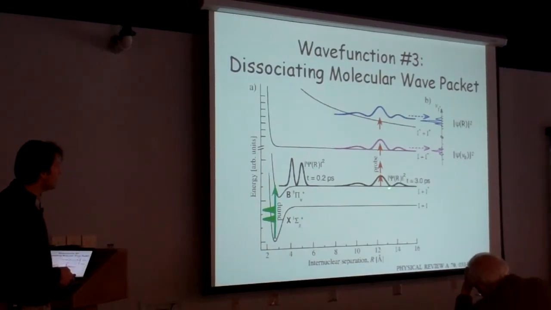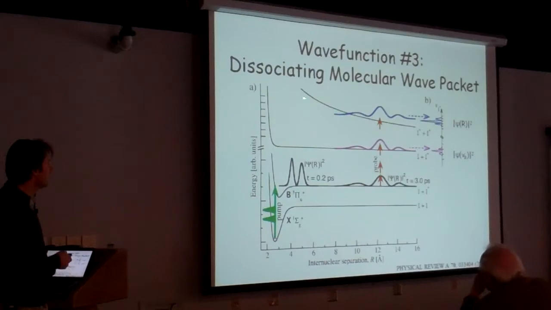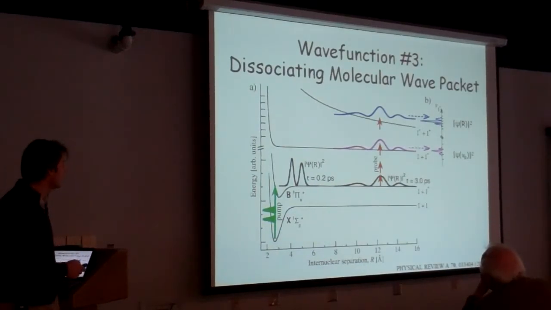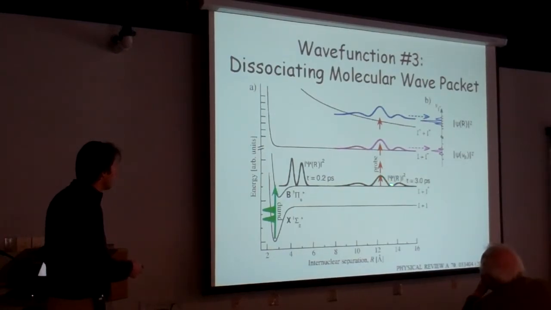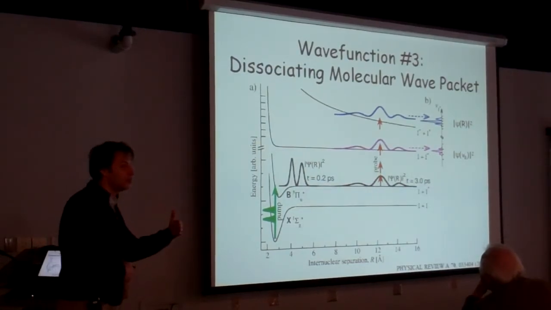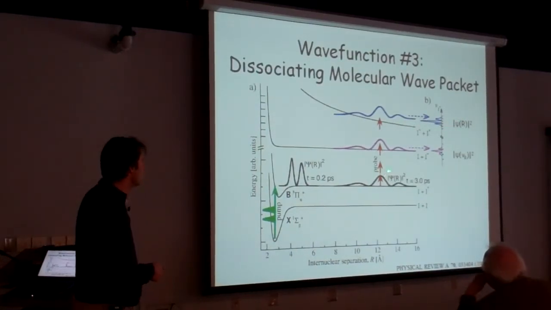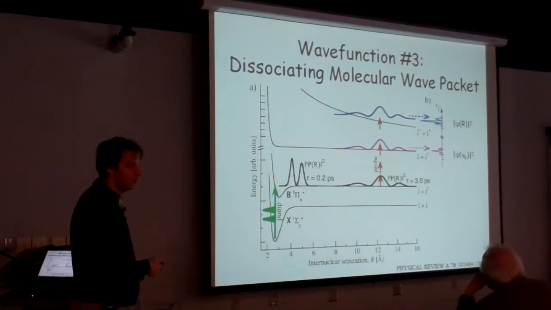And the way that they did that is that they took a probe pulse and they ionized the molecule. And they can ionize it to either a repulsive Coulomb potential, which leads to iodine plus iodine plus. So this is basically just as if you had two positively charged particles. Of course, you get a repulsive Coulomb potential there. And this way, the position of the molecule got mapped to different energies here in this potential. And that means that they come out with different velocities far away. And since we're using a velocity map imaging, you're again transforming, and so you get a measurement of the position space wave function. It's a little bit confusing because you go position to velocity and velocity to position.